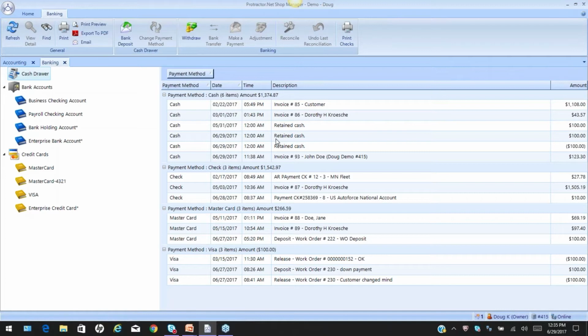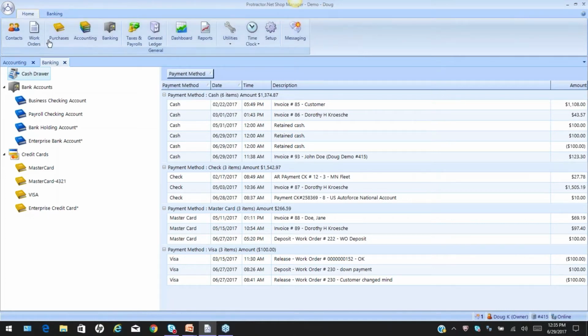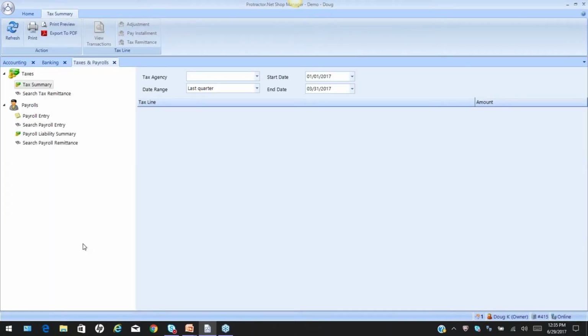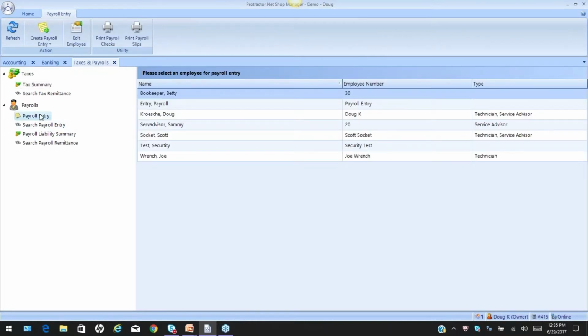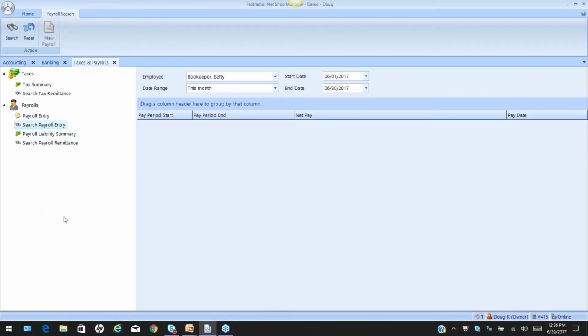Okay, another undo that we have in here, which I think people take advantage of, I know one friend of mine does, is payroll entries. So let's just say we go in and we make our payroll entries and we find out something's wrong. Maybe I did a wrong deduction, forgot a deduction, forgot overtime, regardless, again, whatever it is. Select here the item, and what you're going to do from the payroll is select Search Payroll Entry.